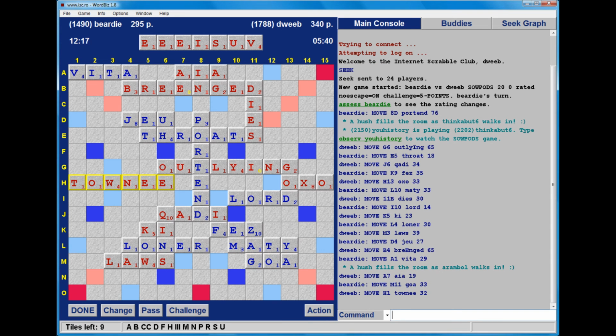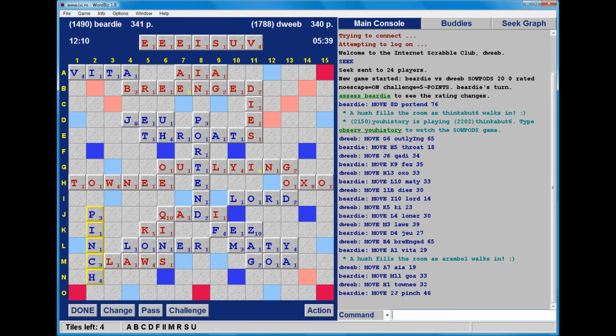And I draw a lot of vowels, but I also draw the V, and it's the same as the W. Early on in the game, the V isn't good, but when you're reaching towards the end of the game, it is good to have tiles which score more than 1 point, because it is possible to score well using them. My opponent gets 46 points for pinch, which is a big score. He's right back in it now. He's got a lead of 1 point. There are 4 tiles in the bag. There's 7 on my opponent's rack.